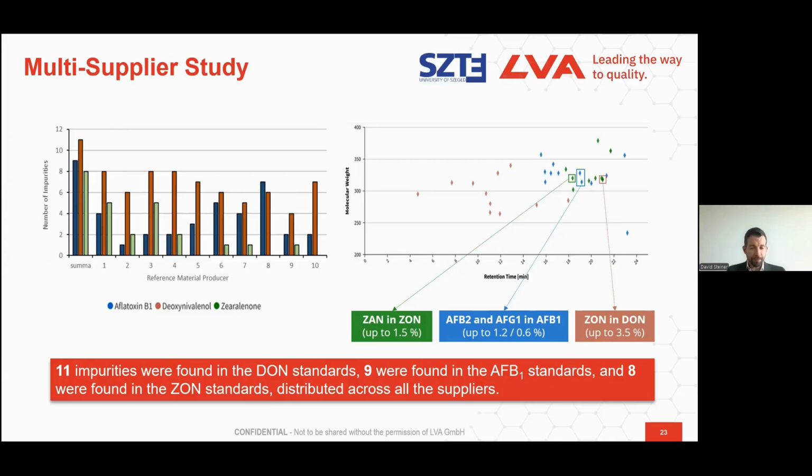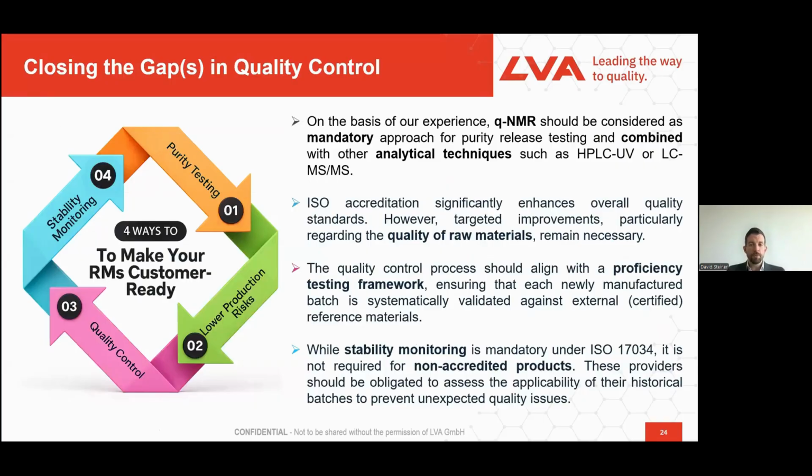And once again, this highlights the importance of a robust and complementary quality control system, which allows us to identify such issues and also to verify the true quality of the final material. So to summarize this part on liquid and especially neat standards, we have seen that there are several critical steps to consider in order to ensure very high quality materials.